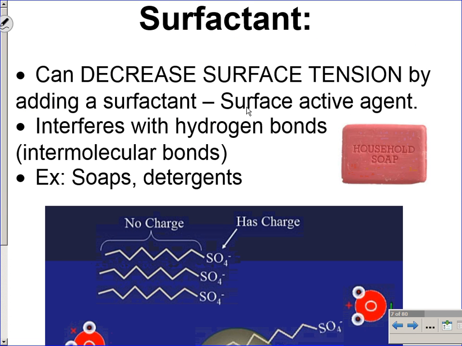This is the one factor they did not describe in the video, and this is something that's interesting for you to know about. It's showing the interaction between water, which is polar, and things that are not polar. Because we know eventually we can make them interact, right? You clean yourself daily. You wash the dirt and grime and oils that we naturally produce from our sebaceous glands off your face and your hands. But how? We're washing ourselves with water. Water's polar. Oil is non-polar. So we're forcing them to interact. Most of us, with soap, okay? Most of us.